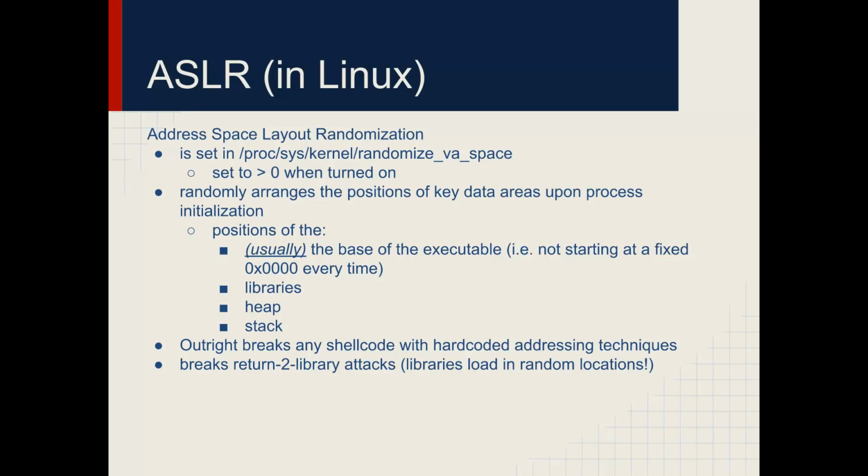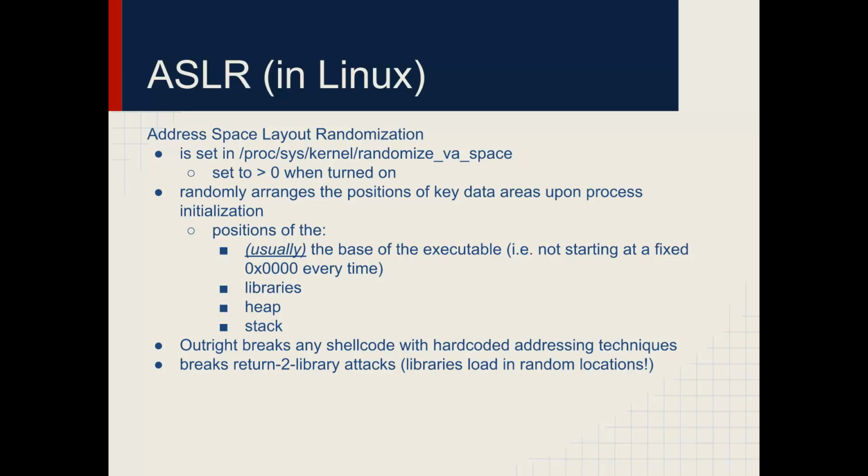Now, there are two main ways to break this, just in general across implementations. There is simple brute forcing, and for 32-bit systems it's much easier because there's less entropy to beat. And then there's finding a memory leak and then doing return-oriented programming relative to a memory location that you know.